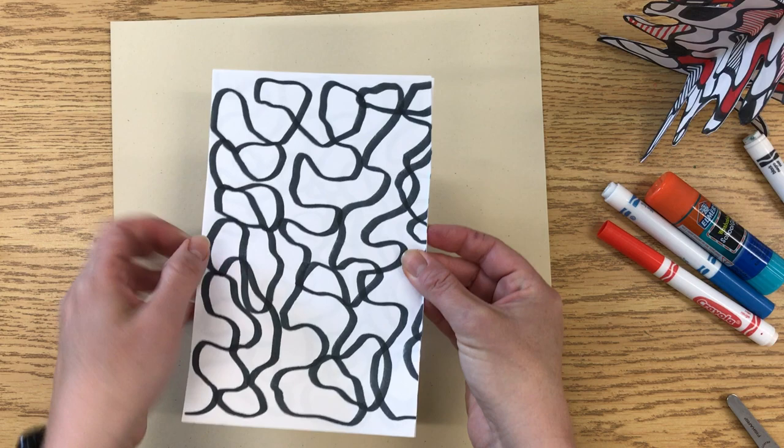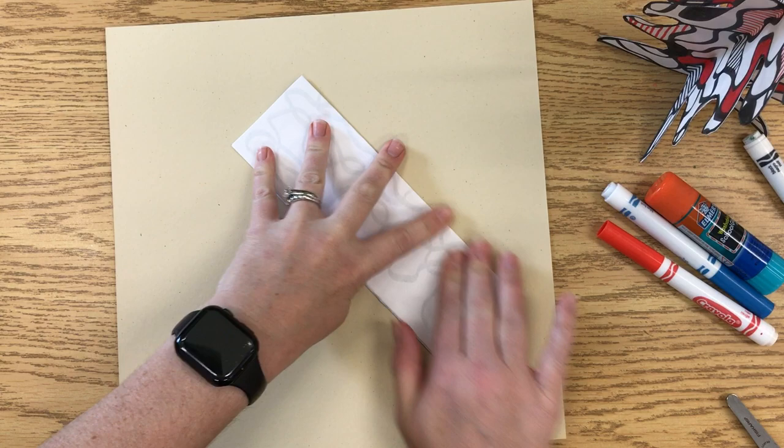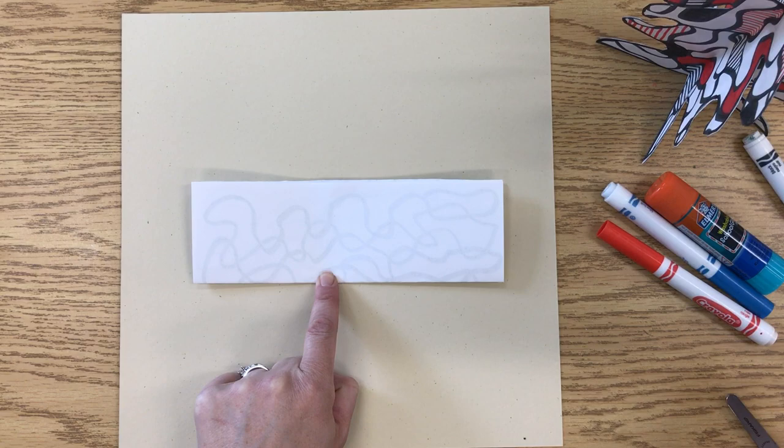Now I'm going to line them up again and fold them, but this time I want the design on the inside — think of it like a hot dog bun with the design on the inside. Carefully line up your edges and corners. If you need an adult to help with this, that's fine. Crease it while it's all lined up — this part is really important. If these aren't lined up, it's going to get super hard. Now my designs are all on the inside, with the fold closest to me and the open edges facing away.